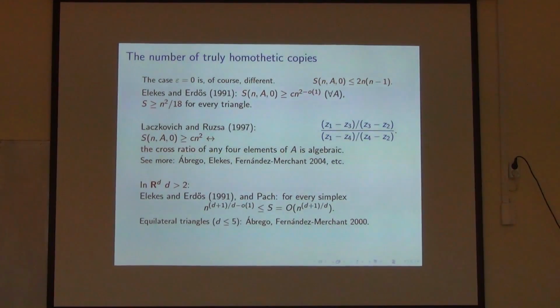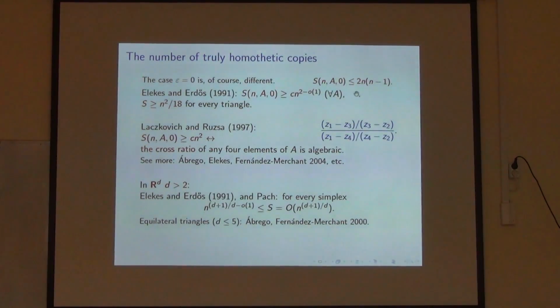Before I start with the hypergraph tools, hypergraph problems for triple systems, I want to mention that if you want to do homothetic copies, then we get a completely different problem, which also has a long history, and it's real mathematics, much more serious mathematics. This also fits into our terminology when epsilon is 0. So we want truly homothetic copies. Then for any endpoint set, we cannot have more than n squared, because 2 points will determine the shape. So 2 points fixed, then we cannot fit there in too many ways.